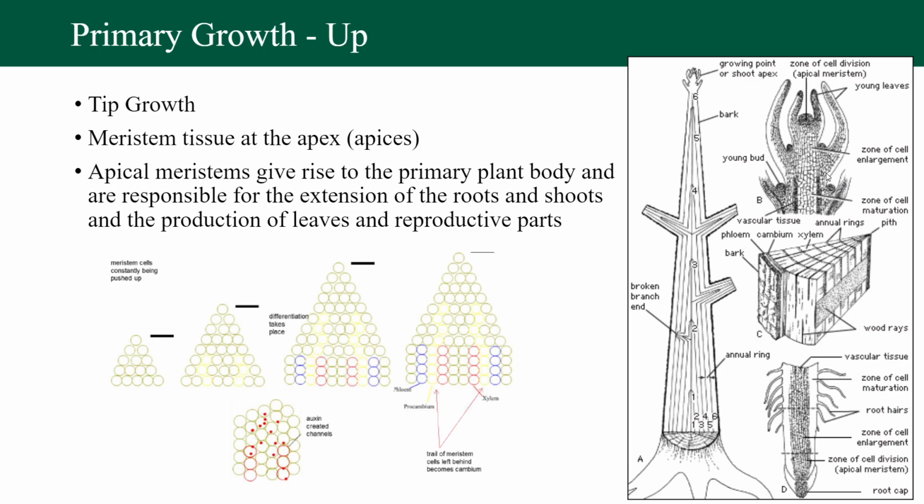Okay, so this graphic over here will give us the same understanding as what we were just talking about. On the right hand side, we can see all our different tissues. We're looking at a root system here, and we're talking about the different tissues within the root system. We can see the root hairs. At the very tip of the roots, we'll be looking at meristems, so apical meristems, coming down out from the root system and into the soil to help us get nutrients and increase the tree's ability to take minerals and water from the ground, also to increase the tree's anchor ability and maintain its solid structure.